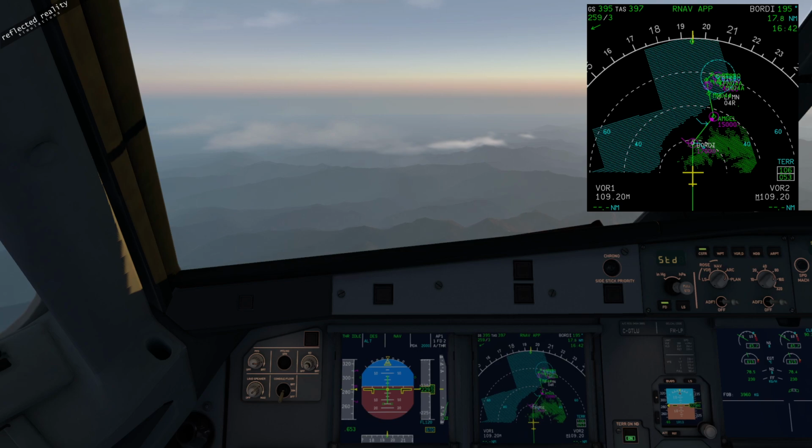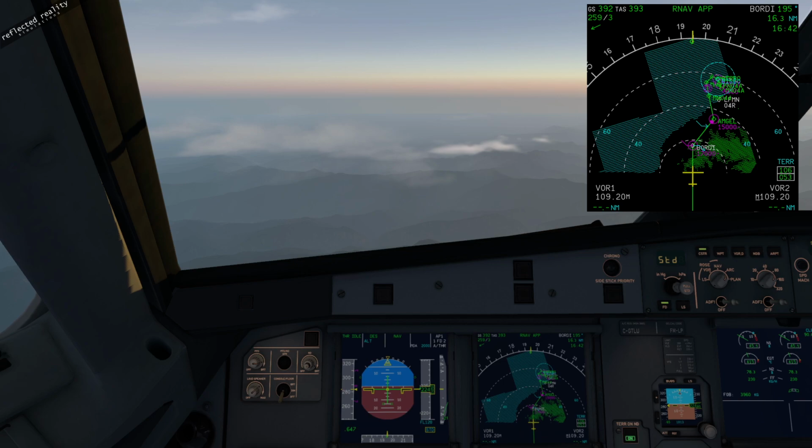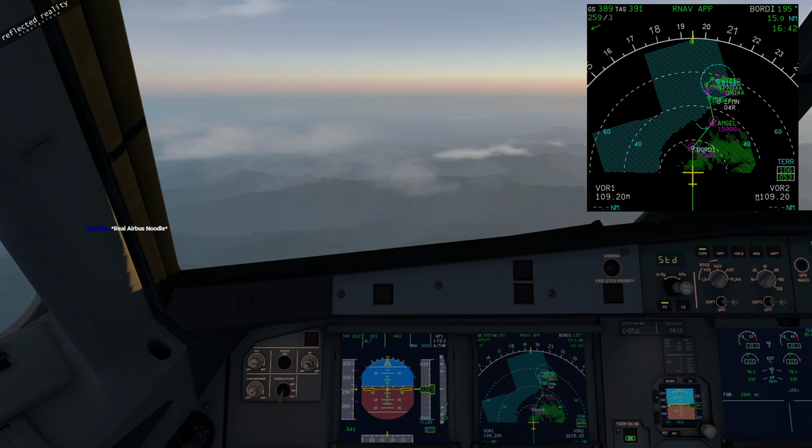But real Airbus pilot or real pilot, it is a bit clickbaity, and I don't know why. I don't like it, because the two words don't mean anything, but it rubs me up the wrong way a little bit. I don't know, maybe I feel it's slightly disrespectful. It doesn't sit right with me, that's why I don't put it. Although, if you're following me on Instagram, I did put it on there because, you know, reasons. It's complicated, man.